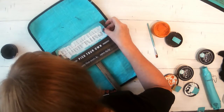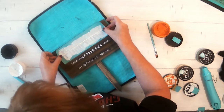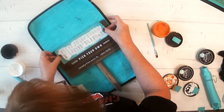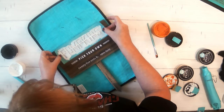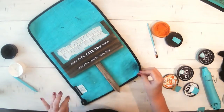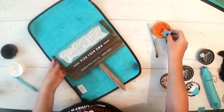As long as I get it all lined up. Okay, so now I have it lined up exactly. And I'm going to move it to the right a little bit and up a smidge. So that's going to make the white be the shadow. And I'll show you in a second when I get it. Maybe I could show you.